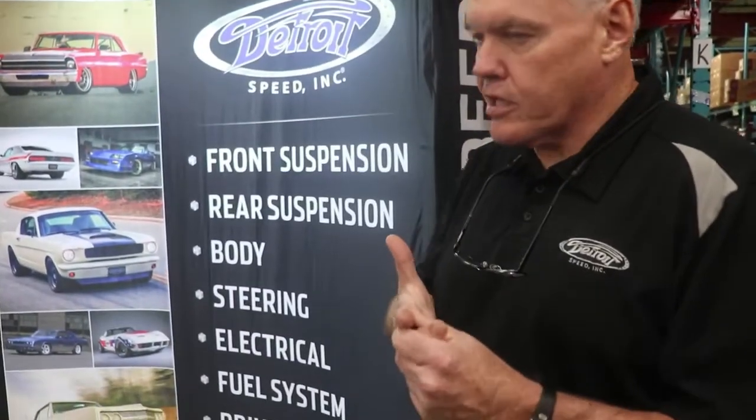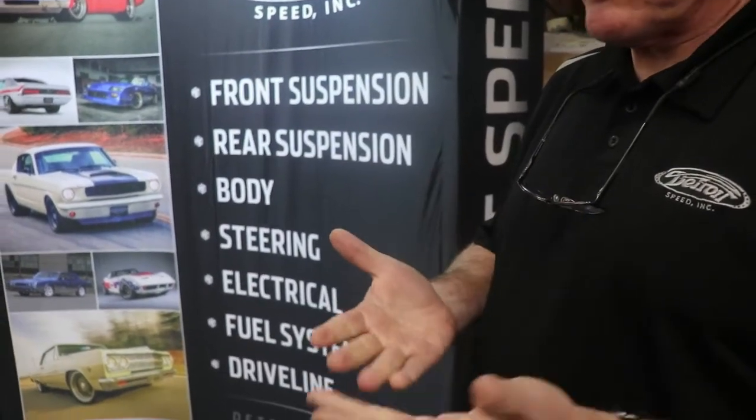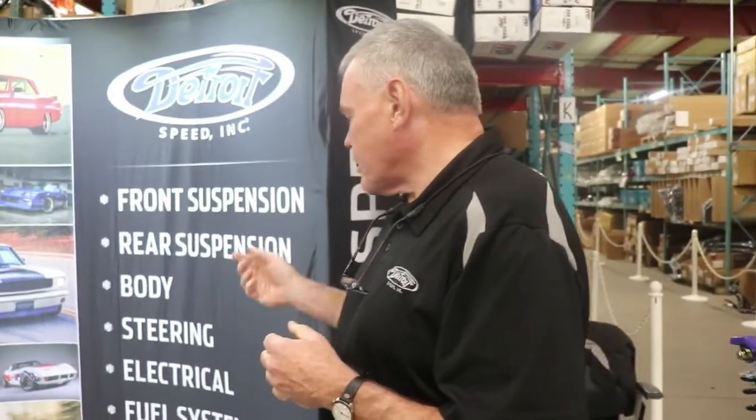For steering, we have steering racks that we incorporate into our frames, whether it's a Mustang, Chevy II, or Camaro — a lot of different versions. We also do power steering. We have a 600-series gearbox for the Chevelle, which we couldn't do a rack for — it gives you a rack feel but it's still a steering box, bolts right in, but it does require a power steering pump, which we also carry. For electrical, we do the RS headlight kits and also Corvette C2 and C3 pop-up headlight kits with electric motors to eliminate the vacuum system.